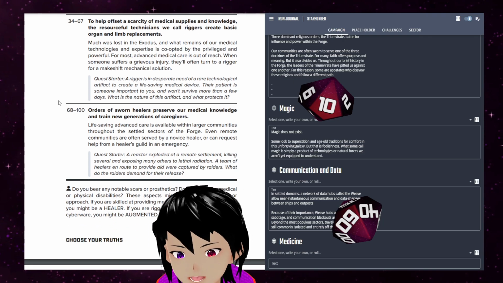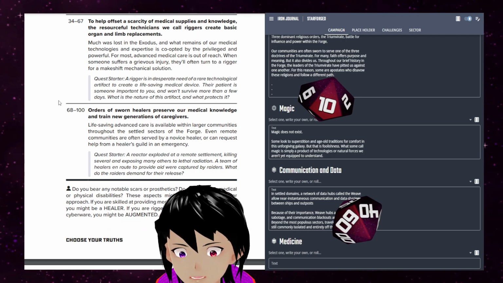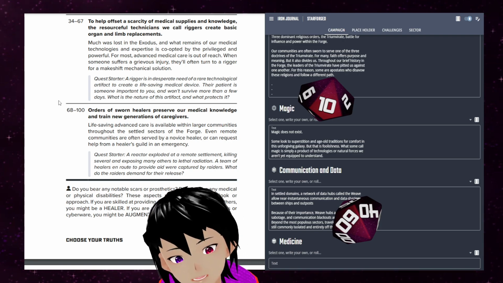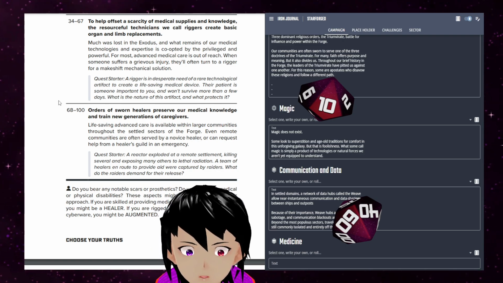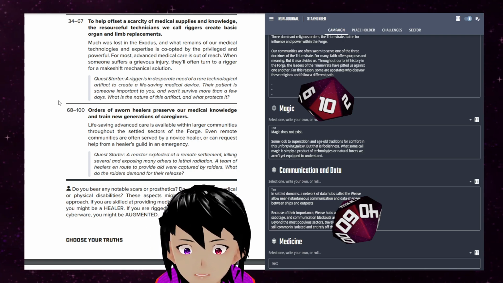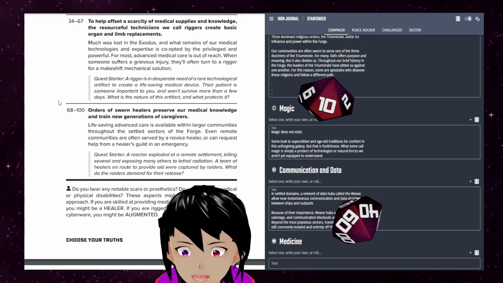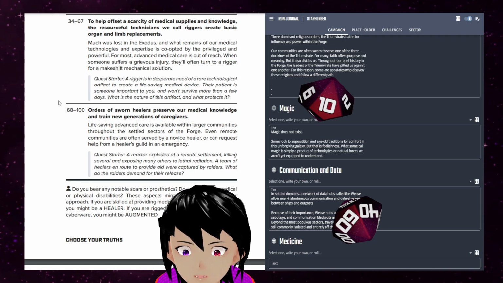Orders of sworn healers preserve our medical knowledge and train new generations of caregivers. Life-saving advanced care is available within large communities. Throughout the settled sectors of the Forge, even remote communities are often served by a novice healer who can request help from a healer's guild in an emergency.